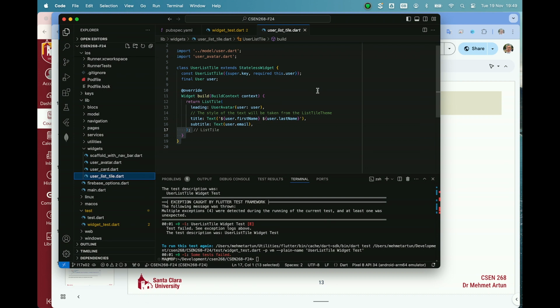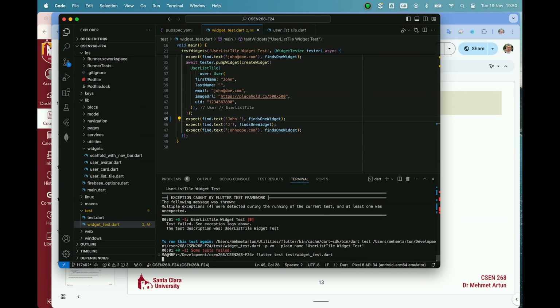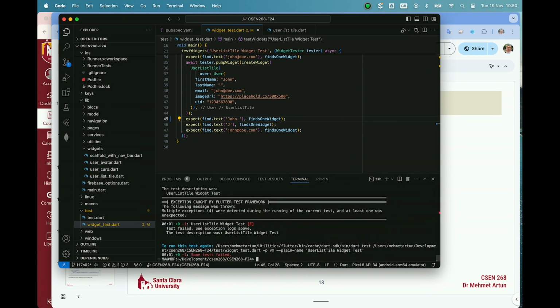But what I was expecting is just John without the space. And that's where it's failing. So in fact, if I do this now and run the test again, it should pass that stage.